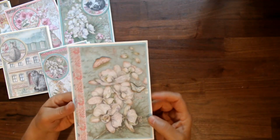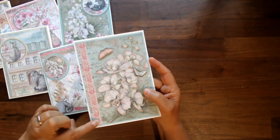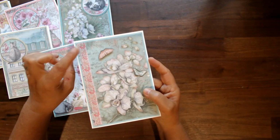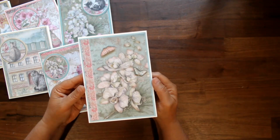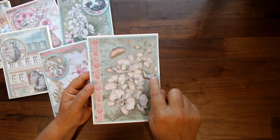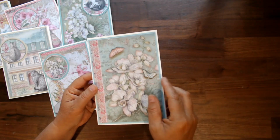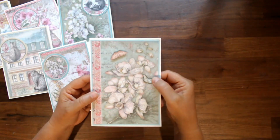And then the final one is this one with the butterflies. Now I added this strip here because there already was a small decoration on the side, and I just decided to dress that up, and it just adds some more interest to it. And then this butterfly, there's 3 of them cut out, and I didn't pop it up, but each one, its wings are up a little bit, so it adds a little bit of dimension.